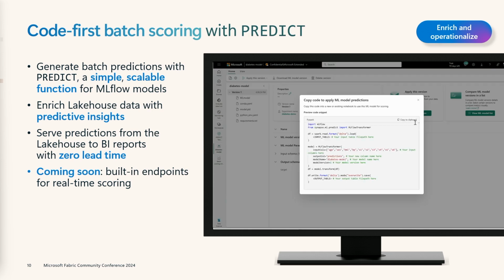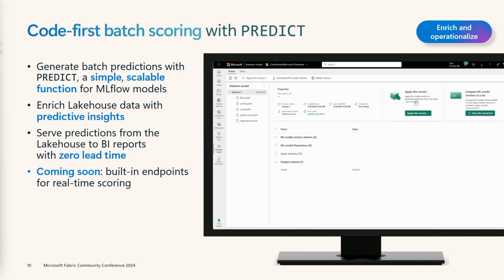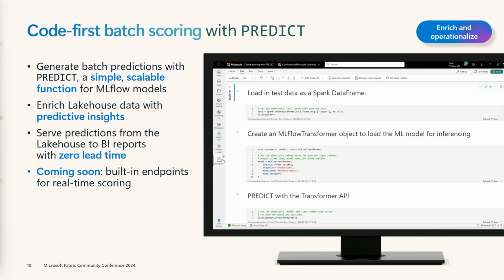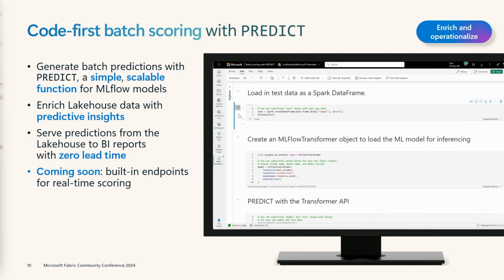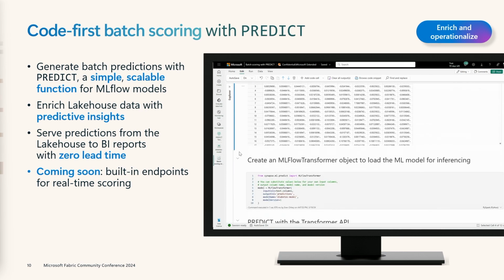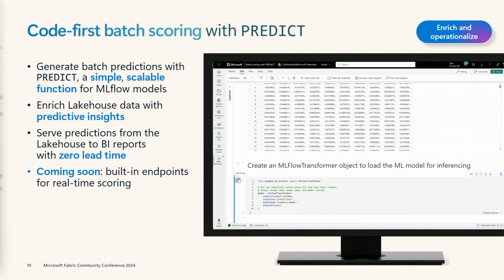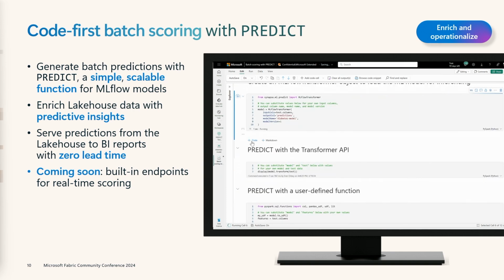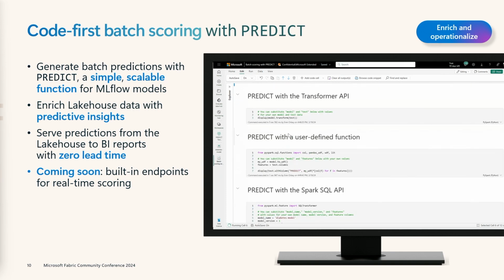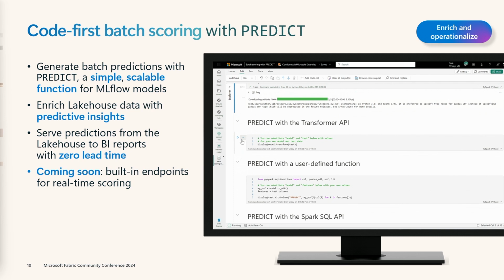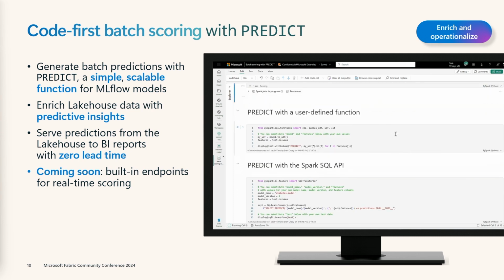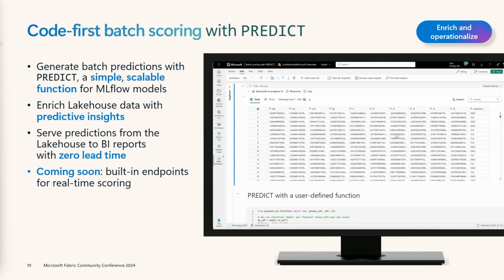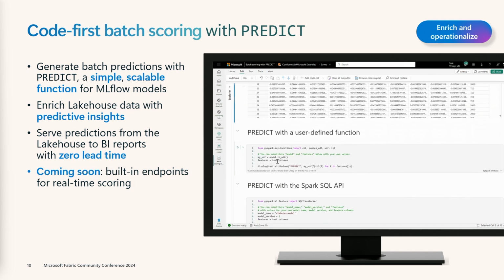When we talk about deployment, we start with batch scoring in Fabric. So batch inferencing, taking larger sets of data, feeding them to your model in a Spark session, and then enriching data that might be in your lakehouse with those predictive insights. So we have a predict function as part of SynapseML, which Nelly will talk more about in a few slides, that allows you to just specify the name of your model, the version of your model, the data that you want to feed into the model. We'll take care of the predictions for you in Spark, and then you can write those predictions back to your lakehouse where they can be consumed from other places.